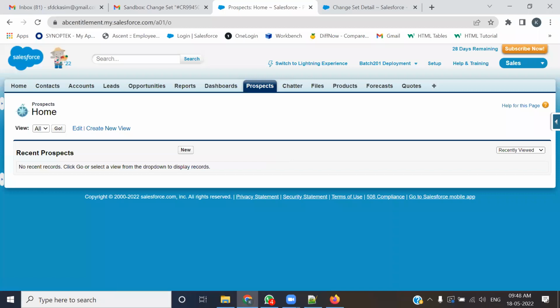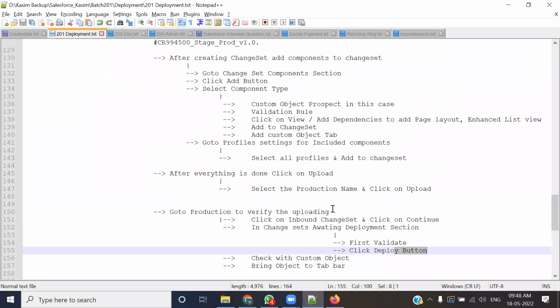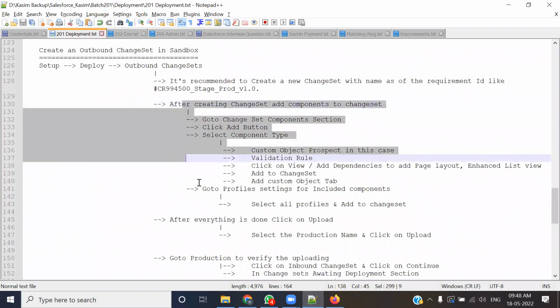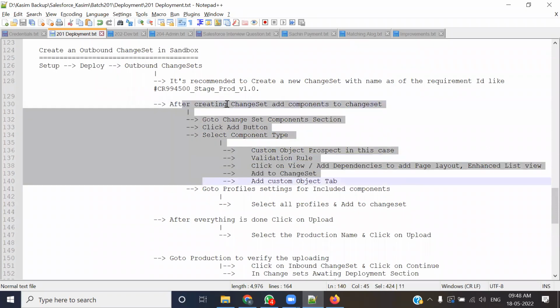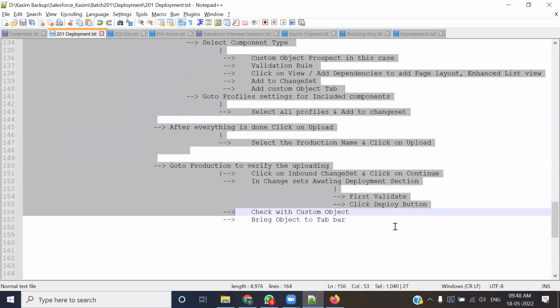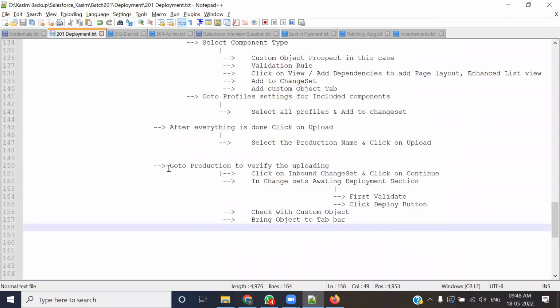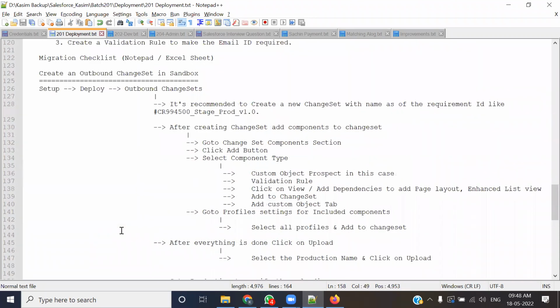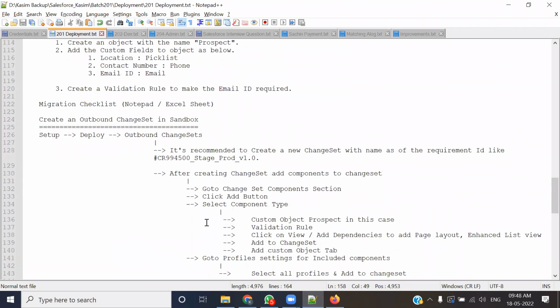That is what a deploy is. That's all about the deployment. So this was a step-by-step job. Just you are required to follow the steps, carry out the steps and do the deployment. That's very easy with the change sets. Right? Do this. So this actually ends your deployment.